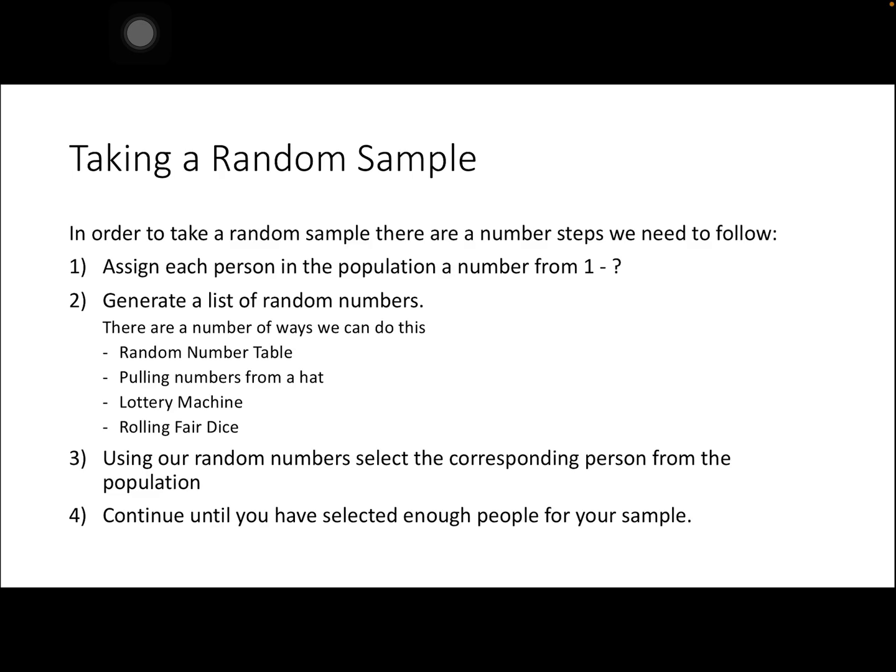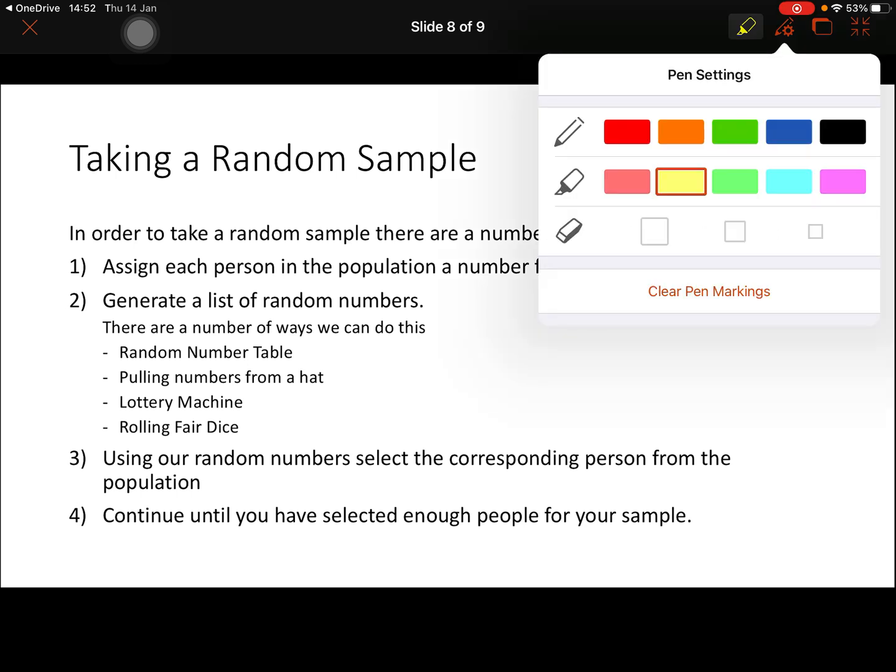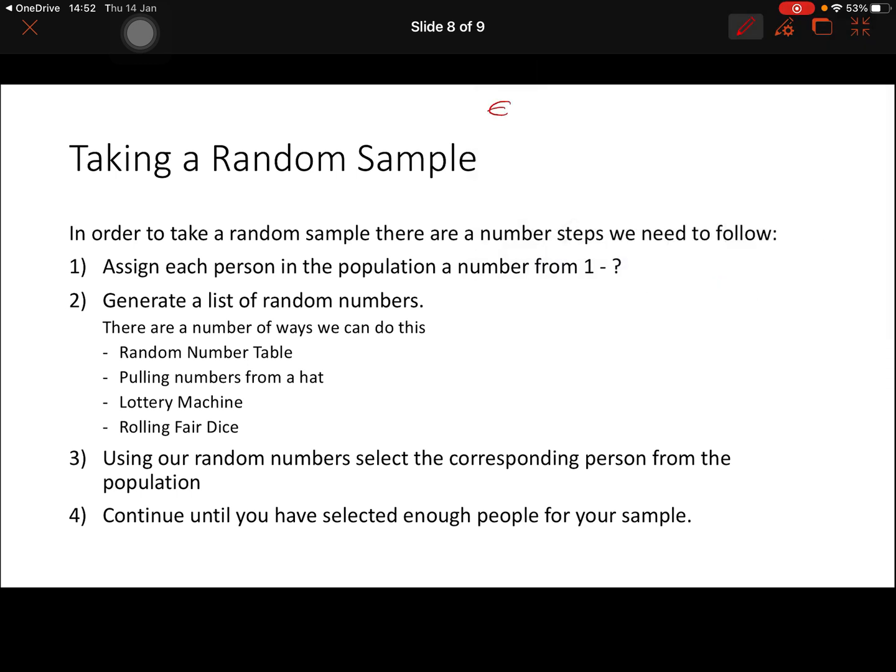Okay, so the next bit that I want to do today, taking a random sample. Now we want to make sure we are doing as fair a sample as possible, so it gives everyone that equal opportunity. That's the key part of this, making sure that every person has an equal opportunity to be picked.